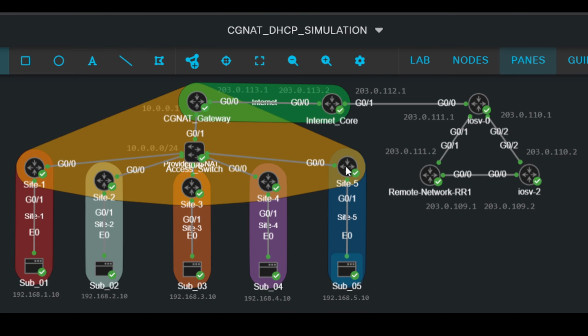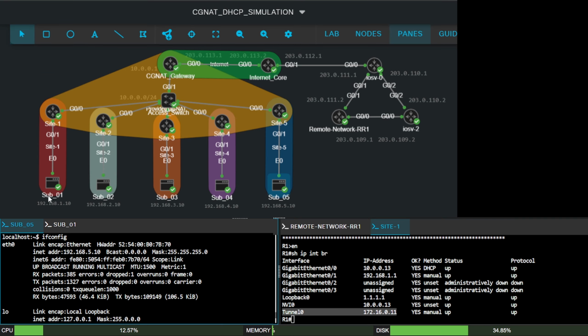The only difference that I have here is that I have tunnels created between all of these routers, allowing me to connect between these individual networks because that's the way I want it. So we have subscriber 1 over here, which is 1.10, and then we have subscriber 5, which is down here, 5.10.